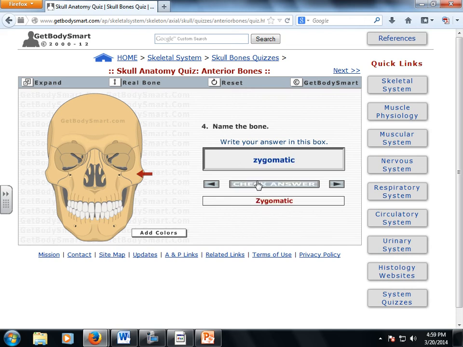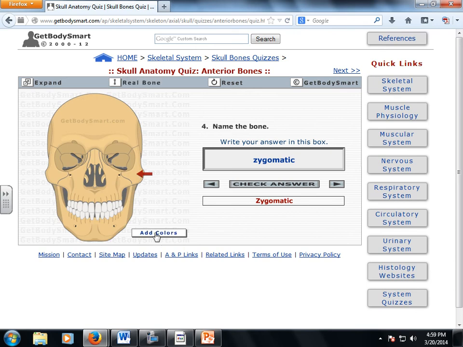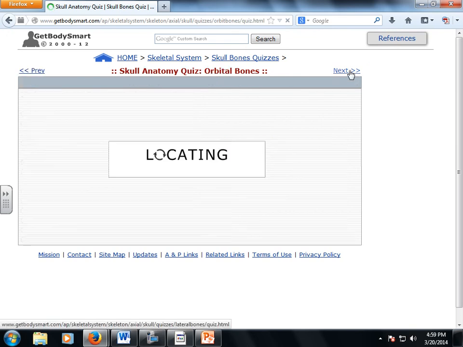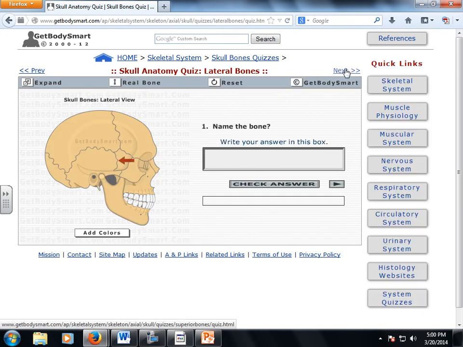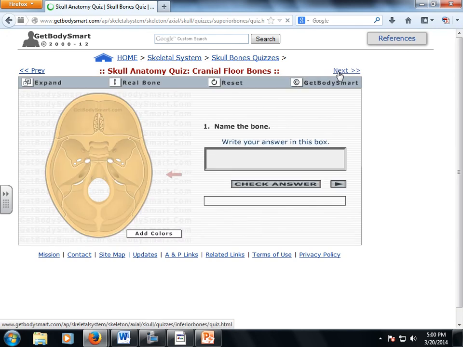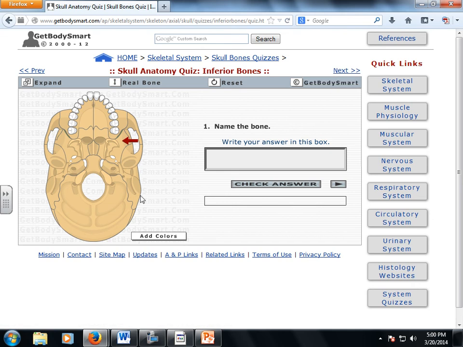So it's going to go through all the different ways. Just to show you, you could switch to real bone or a drawing. You can even add color or remove color. So there's lots of different possibilities there. I was going to say, if you want to go to a different view, this is like if we zoom in on just the orbit, there's lots of bones there. The lateral view, the inside view, the floor view, okay, inferior.